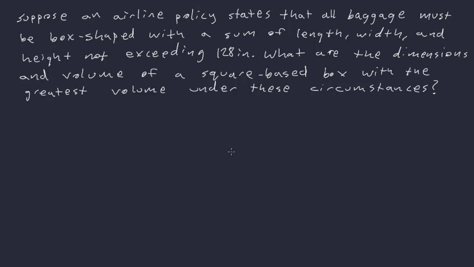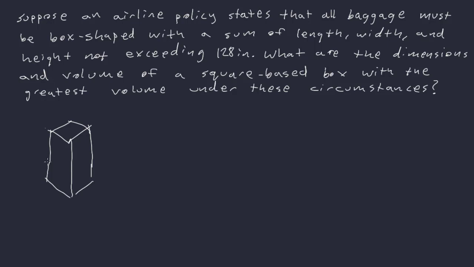Okay, so let's draw a little picture of what we're talking about. So first of all, I'm going to sort of ignore this first sentence for right now. The question is, what are the dimensions and volume of a square-based box? So a square-based box, if we draw a box with a square base, all right, what makes a square special?